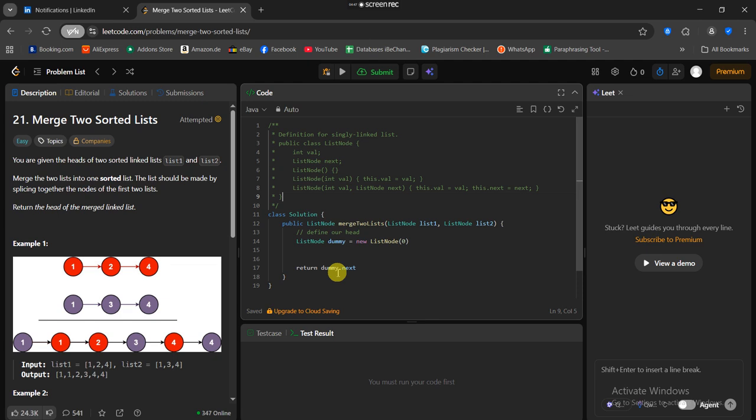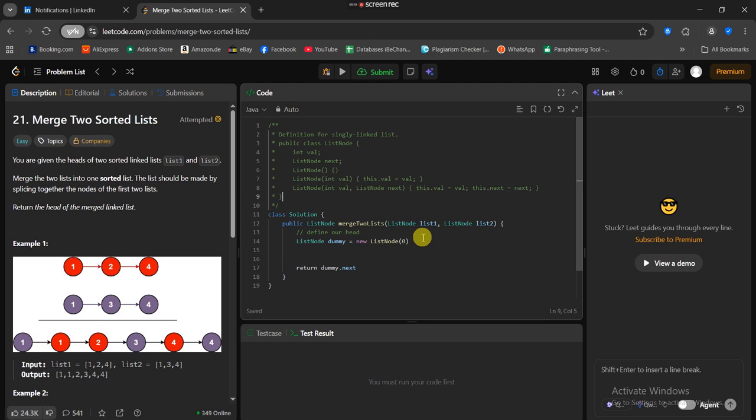Now, this is simple. This dummy, as the variable name says, is basically a dummy. It's not to hold the head, but it's a place for us to start. It's like a handle to a cup. It's not the cup itself, it's just a place for you to hold something that gives you a starting point, so that you can run your computation within a loop.